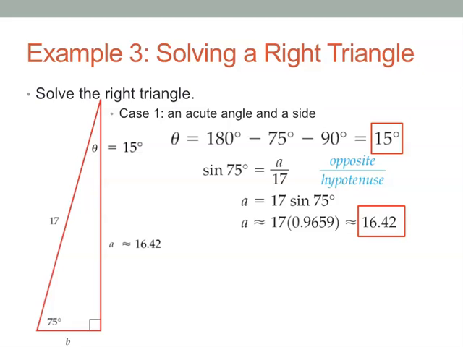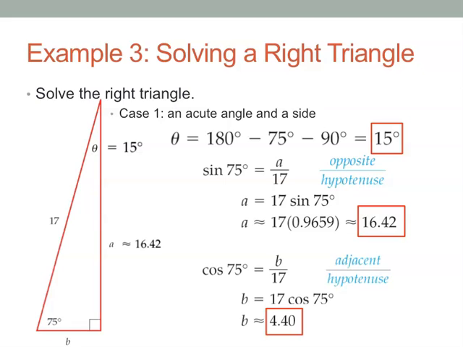Again, I'm going to stick with using the 75-degree angle. So B in this case is the adjacent side, and we'll use 17 just because that was given to us. That's the hypotenuse. So that means cosine of 75 is equal to B over 17. And we'll get B by itself, so this is 17 times cosine of 75, and that comes out to be about 4.4. And now we've successfully solved for all the missing parts in this problem, right? We were missing three things. We were missing an angle, we were missing two sides, and we've successfully solved for that. Okay, let's look at another example.